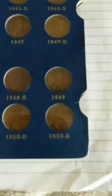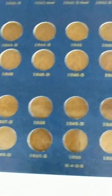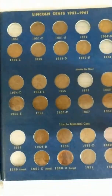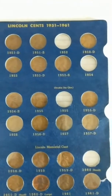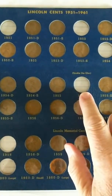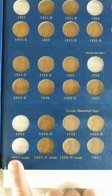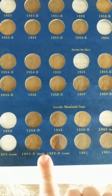This covers 1941 through the 1950s, and I have checked all the coins — they appear to be the correct ones with mint marks. I put a piece of paper behind here so you can see the ones I'm missing: the 1951, 52, and 54 no mint marks, and of course the 55 double die obverse. I'm also missing the 58 and the 60 small and large. The 60-D small and large are here though.